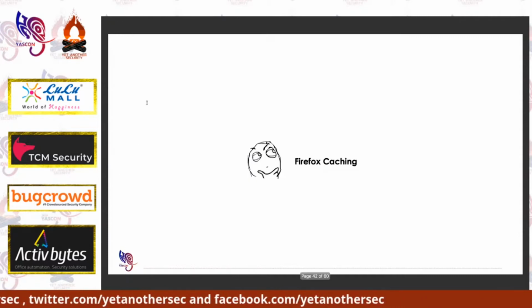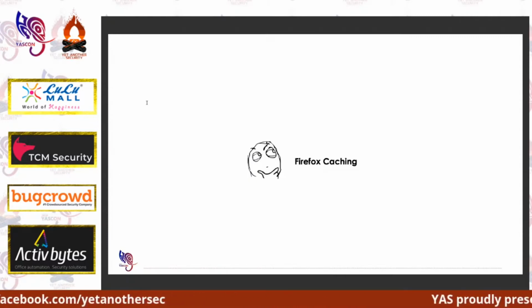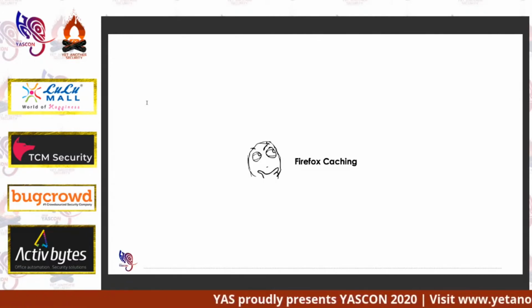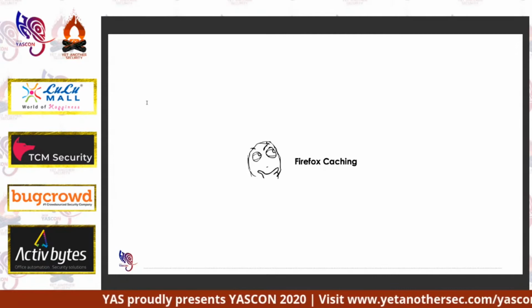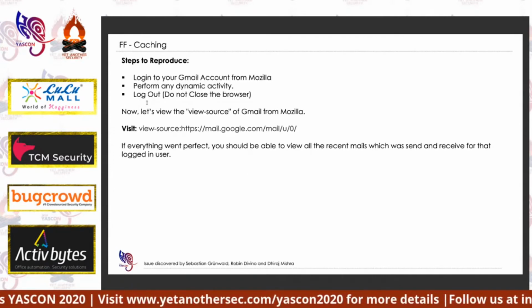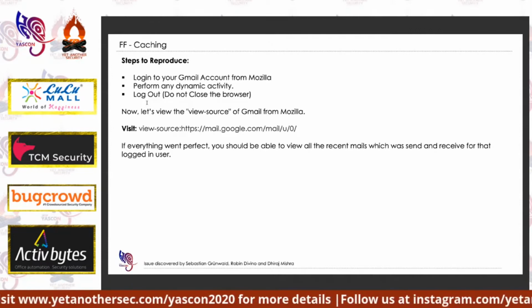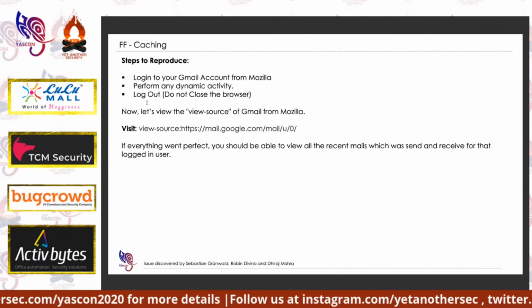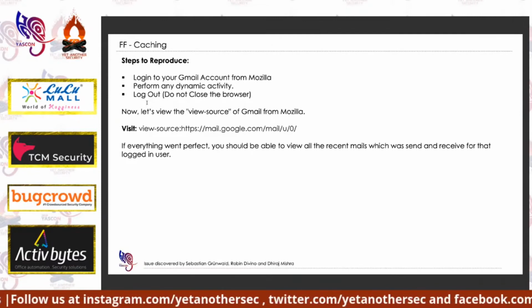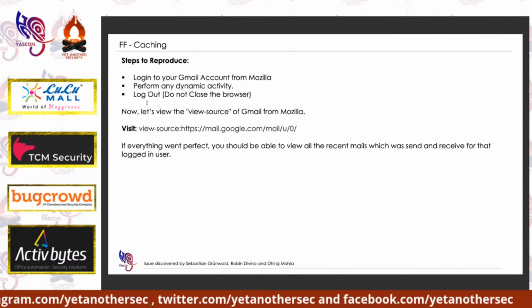So moving on, there's also a Firefox caching vulnerability, which I figured out during one of my bug hunting programs with a few of my colleagues, Sebastian and Robin. This is a very interesting vulnerability so far, but technically it cannot be remotely exploited, from what I have seen so far.